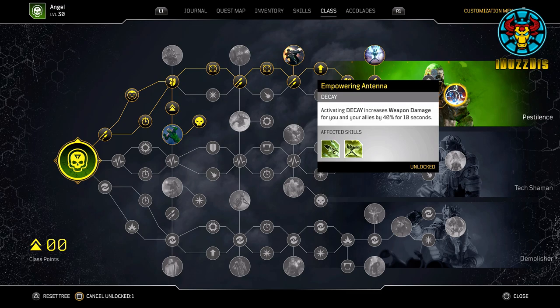Empowering Antenna. Activating blighted rounds or blighted turret increases your weapon damage by 40% for you and your allies for 10 seconds. This is where your blighted turret comes into play. The blighted turret has a cooldown of 7 seconds. So if you are on the ball with throwing out your blighted turret, you get 40% more damage at 100% uptime.